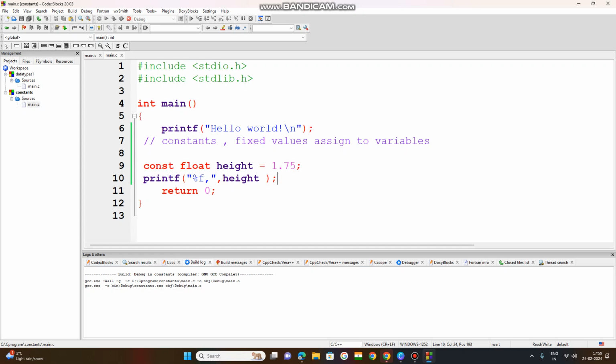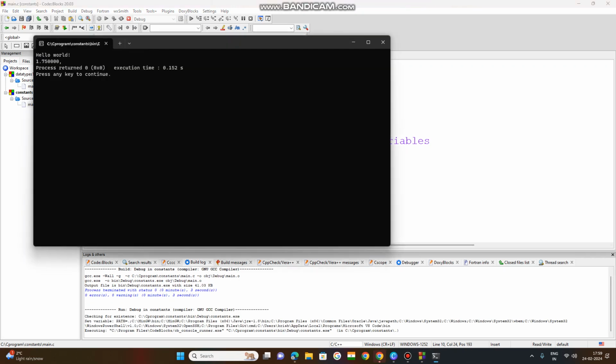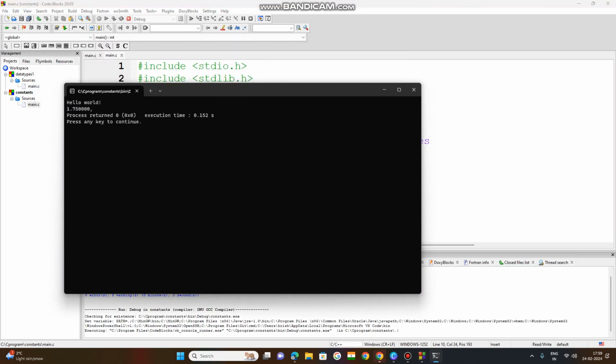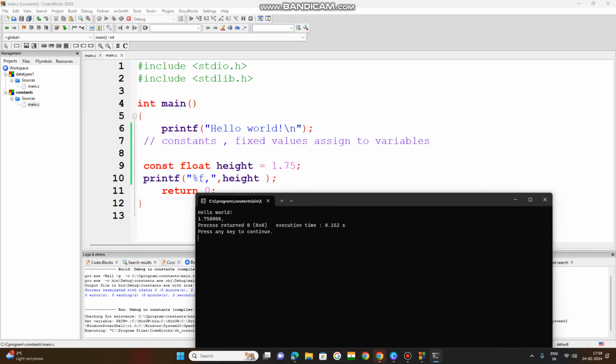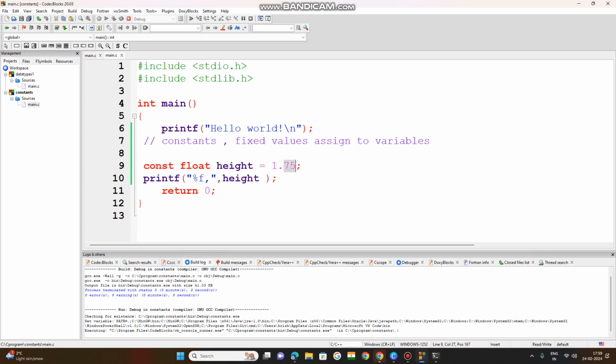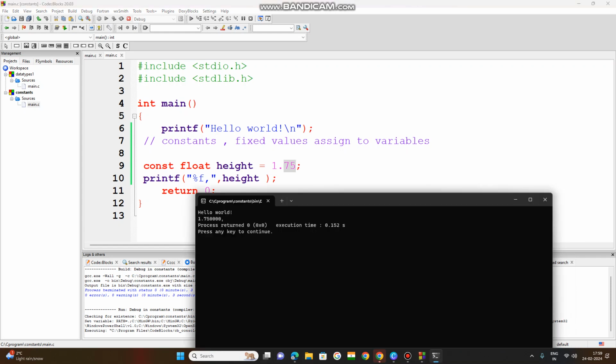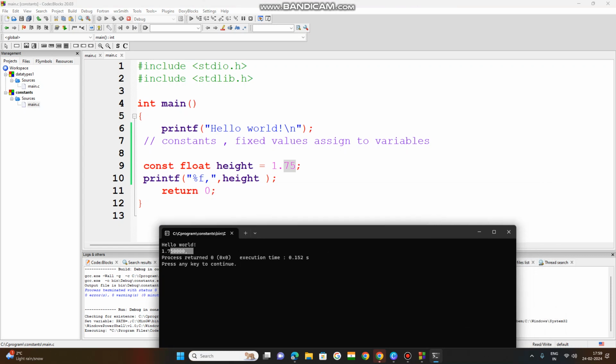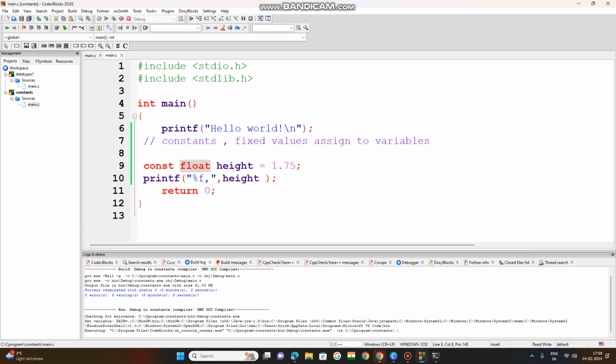Now let us see what is happening. This is the result we are getting: 1.75. We gave only two decimal points, but we are getting 1.75 with four extra zeros. This means the float data type is able to hold up to 6 digits of decimal values.